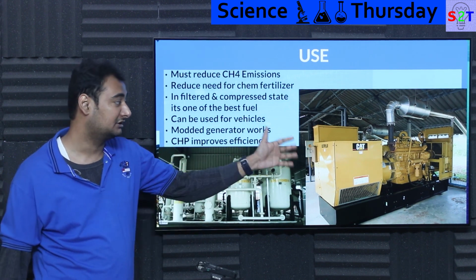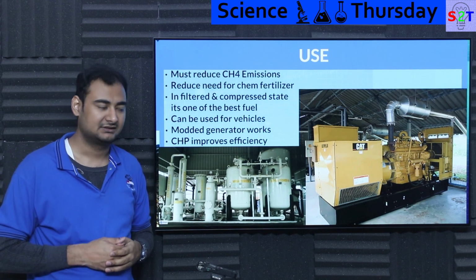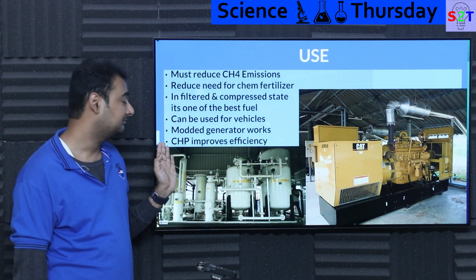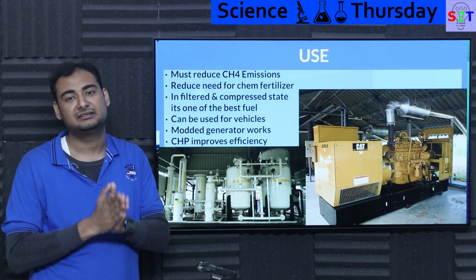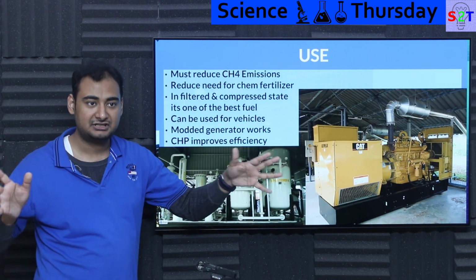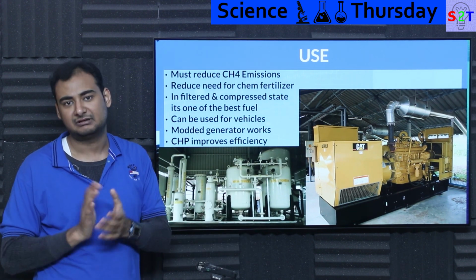And let's say this is only going to give you 20 to 30% of the maximum potential that the fuel has, but you can still have CHP, meaning combined heat and power. At that point you can use that heat for other things. For example, in the case of India, that heat can go into what we call an absorption chiller, meaning you're running a refrigerator from the waste heat of the generator. At that point, you have a refrigerator that is working every time you are running this, and you don't have to run the electrical load of a compressor. You're getting ice for free.